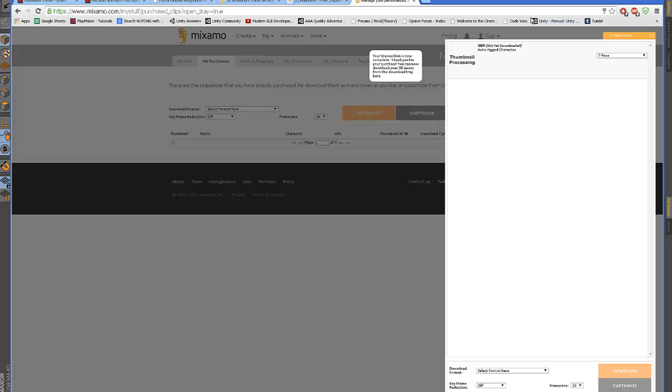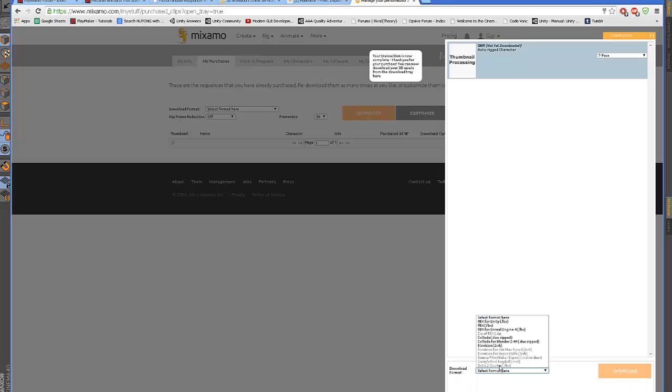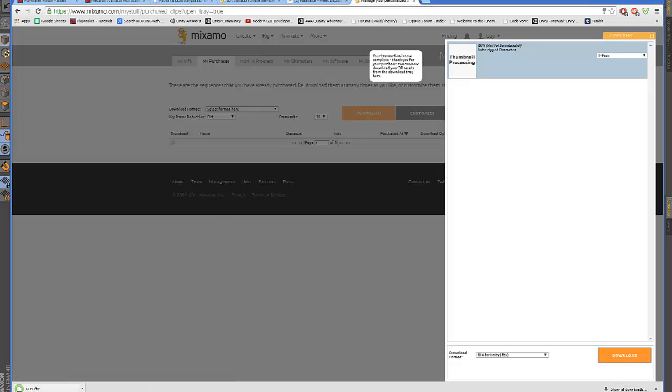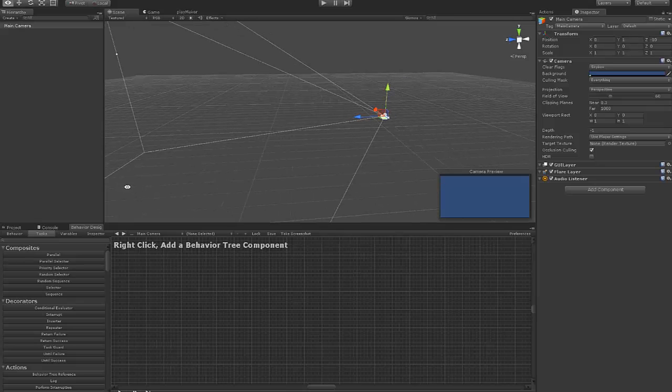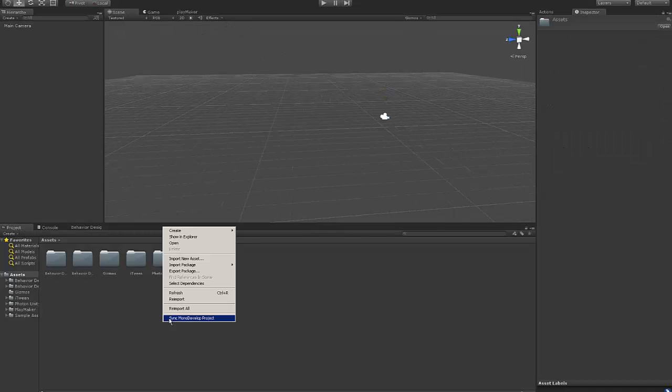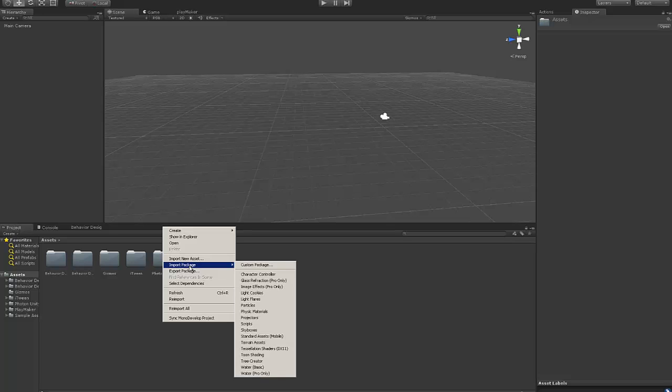So yes, Express checkout, and I'm going to say I want FBX for Unity, but see, it has all these different options. So if you're using Blender, or any other program, one of these will work for you. So we have that, and then we go download, and then we get this guy FBX, which now we can bring into Unity and it will just work.